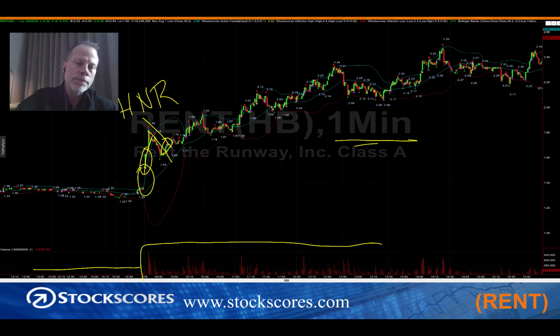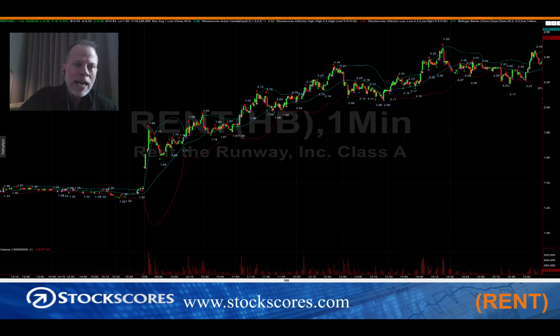So the hit and run signal looks for the break of the first pullback. A more relaxed version of the same concept is to look for a pullback that breaks a two inflection point downward trend line. And you can see there's a pink dot right there breaking this pullback. So that's my indicator firing. It's that first signal. That would be the IPB, the intraday pullback strategy.